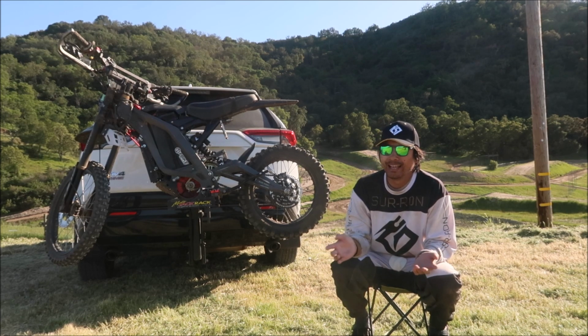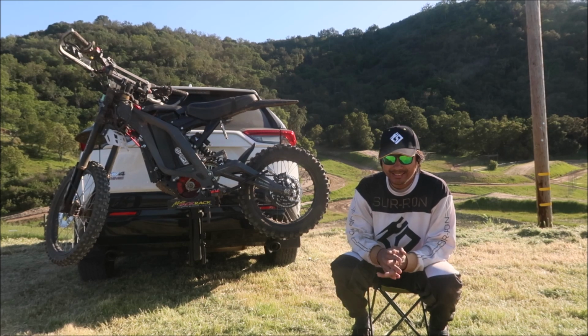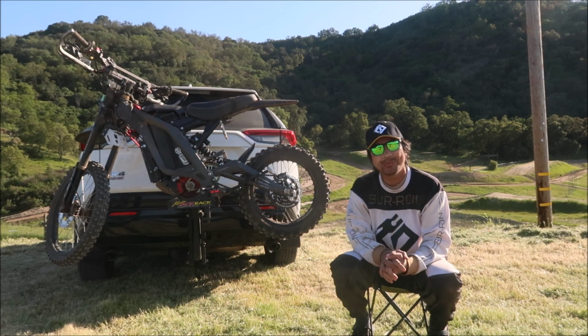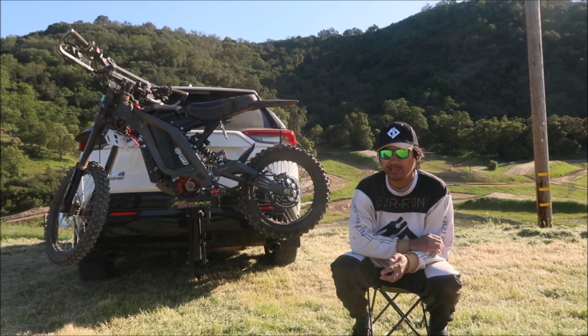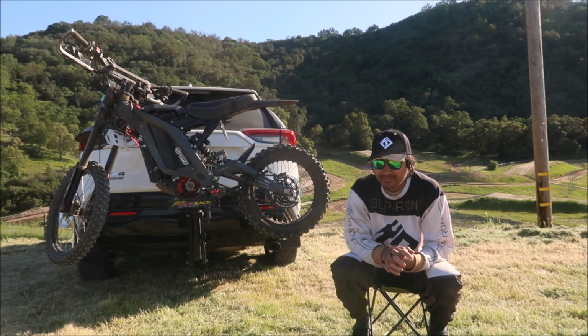Traction wasn't very good, guys. I'm not gonna lie, I was slipping and sliding all over the place. On the straight sections where we were going really fast, I could feel the head start to shake and everything on the bike. I was like, whoa, we're going really fast. I looked at the GPS after the race, and we had a max of 47 miles an hour. There were some really fast sections out there, guys. We were ripping it, dude, and we were keeping up with some bikes.